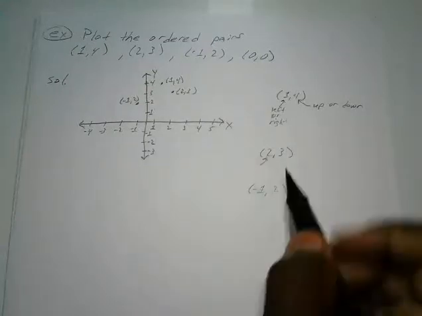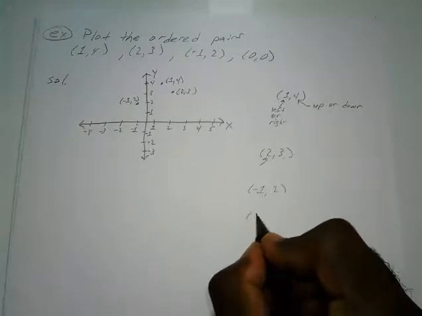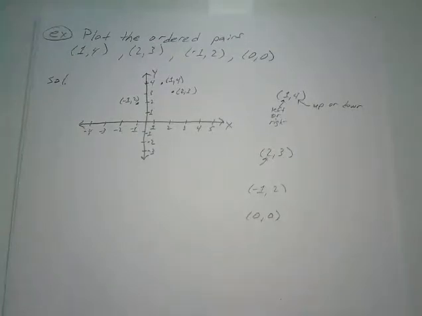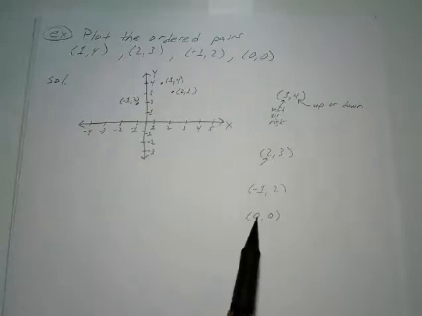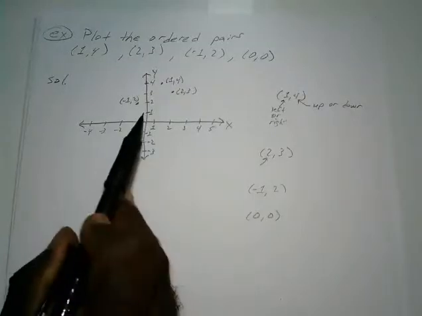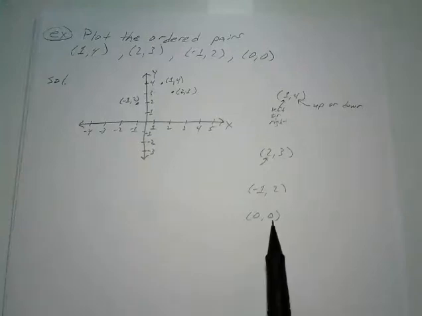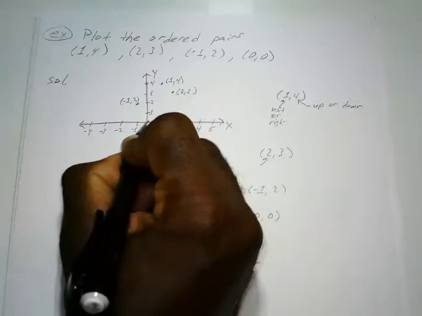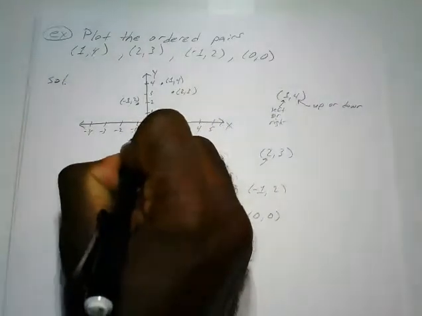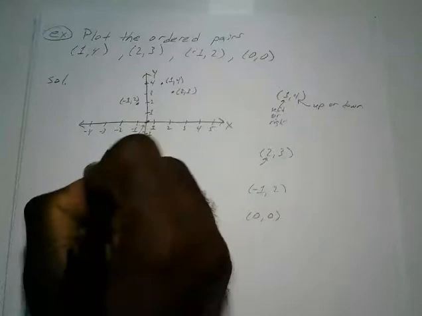Okay, so now we're going to look at our 0, 0. Okay, so this lets us know, starting at our origin, since we have a 0 in our x spot, that we're going to move 0 spaces to the left or right. So that means we're going to stay right there. But a 0 in our y spot tells us the same thing. We're not going to move up or down at all. We're going to move 0 spaces up or down. So 0, 0 is the point of intersection. So that's your 0, 0.